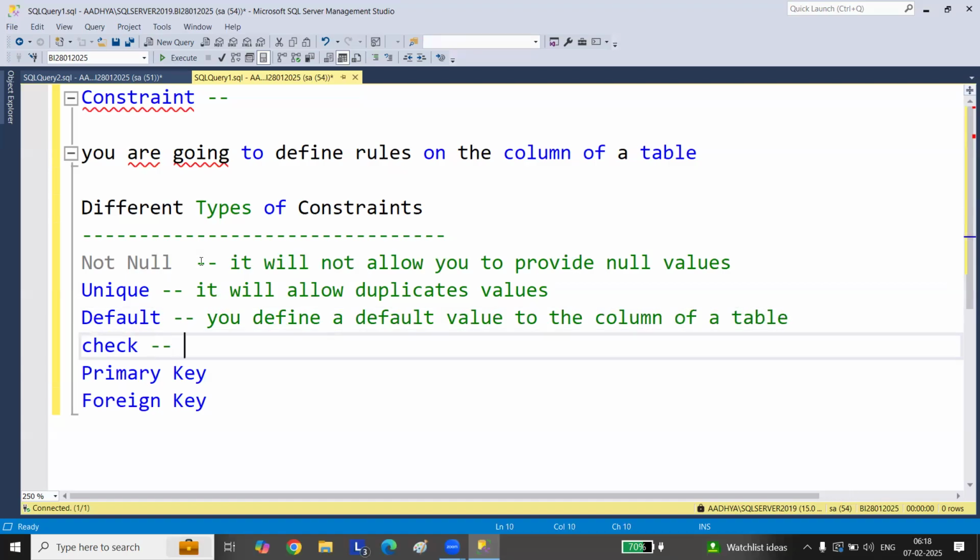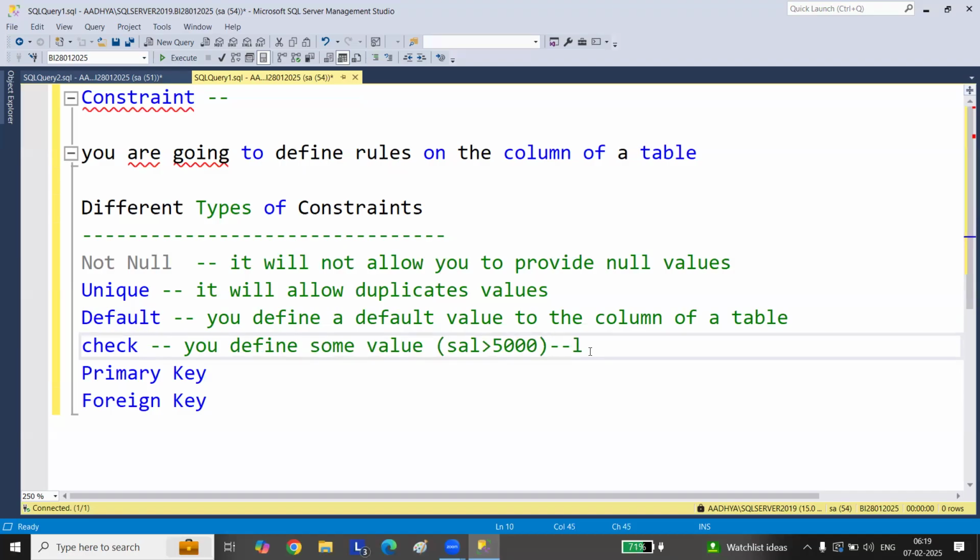Check constraint: you define some value on the column of a table, like salary should be greater than 5,000.